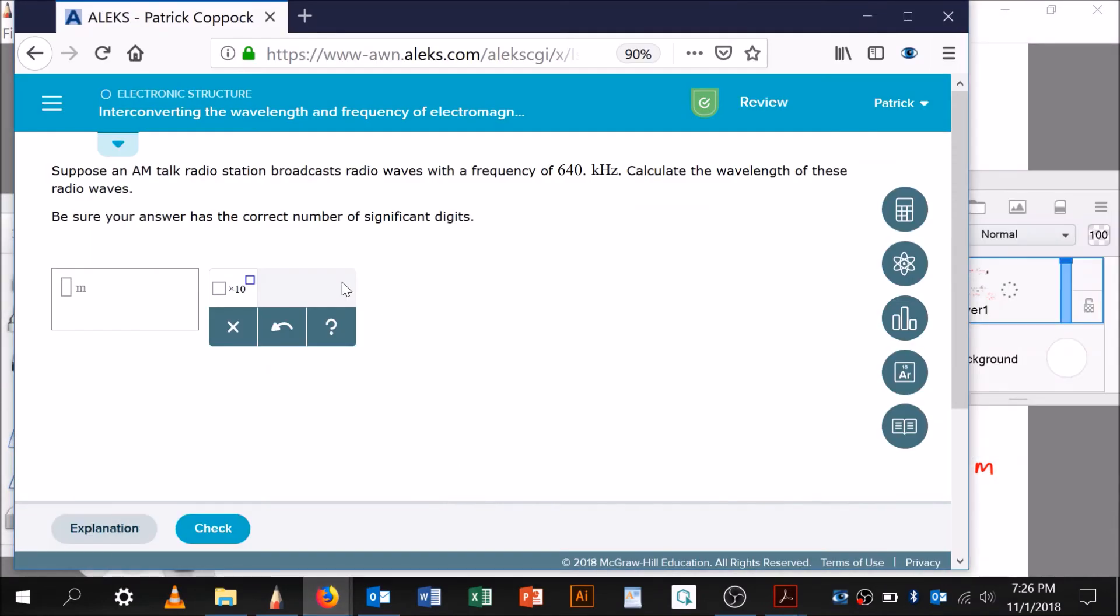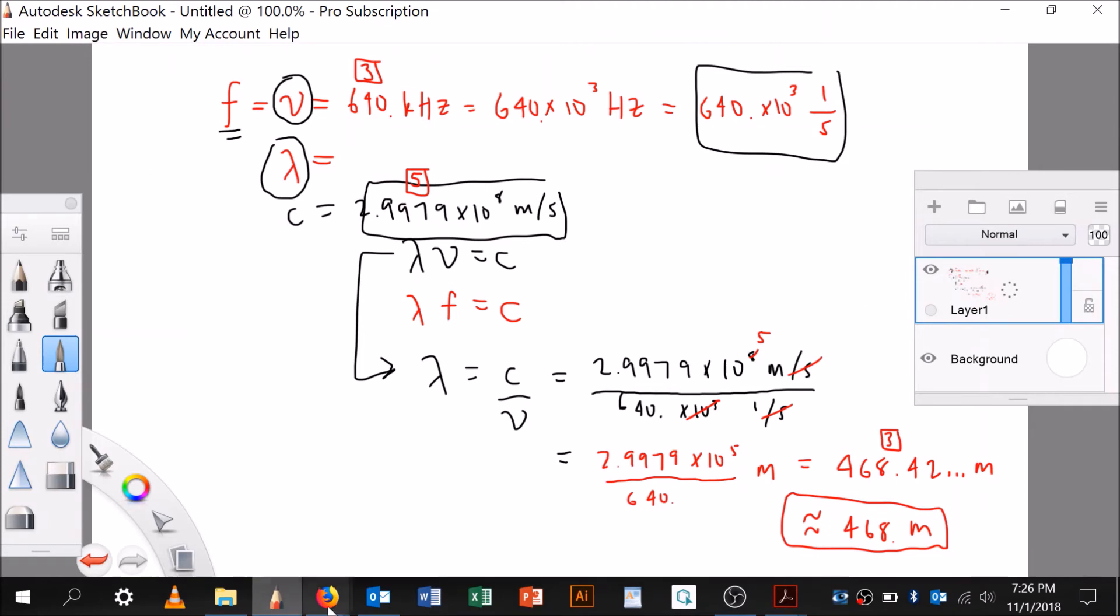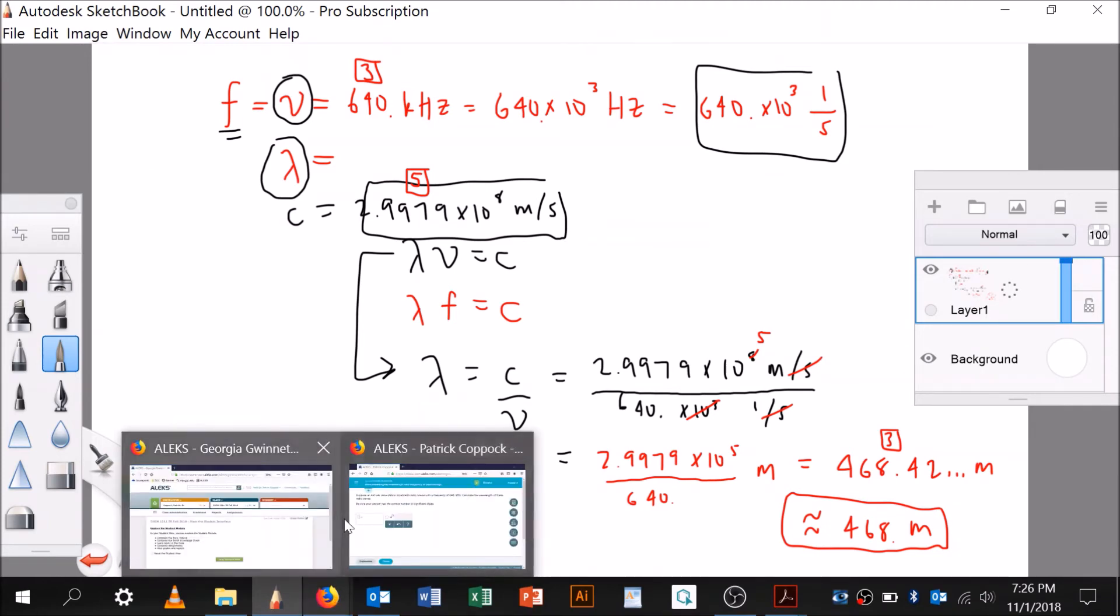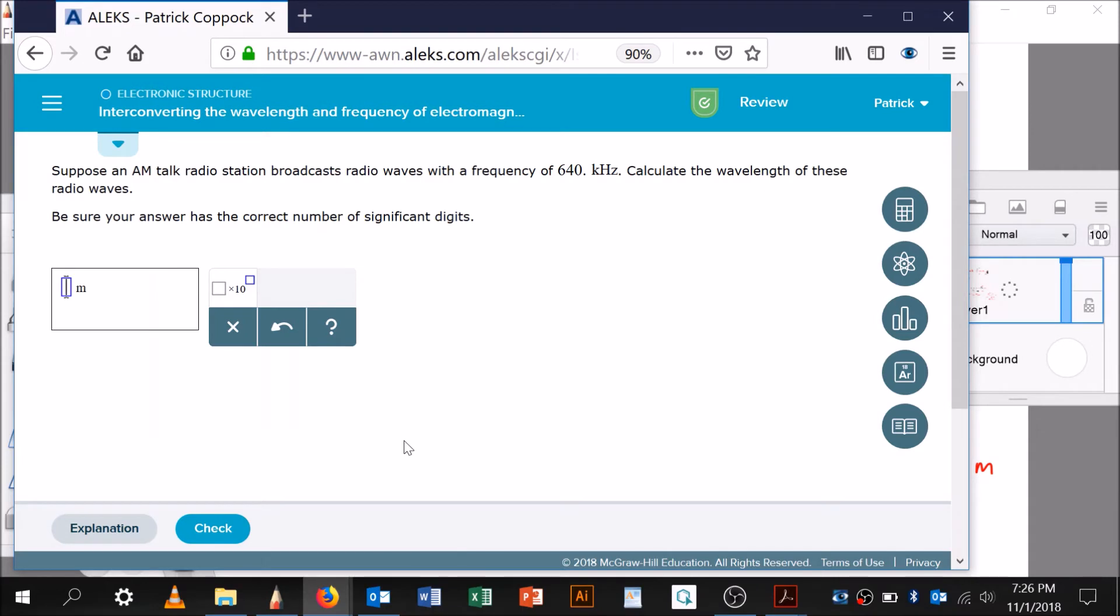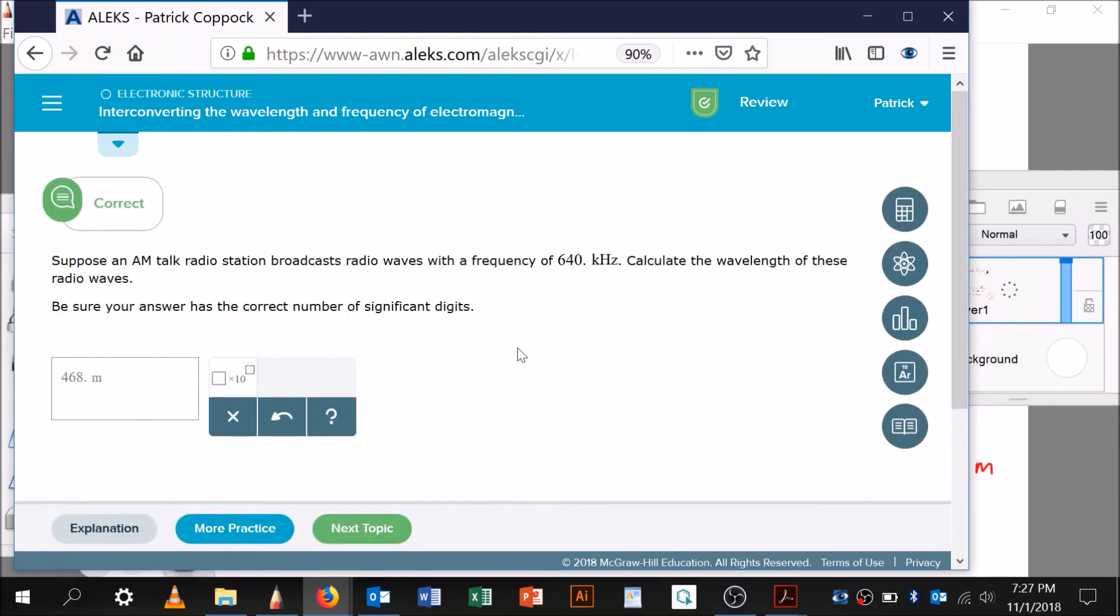Come over here, sure enough, meters. I'm afraid I've forgotten it. It's 468. I'm pretty sure that's right. I think I'm going to calculate it one more time before I do this. So it was 2.9979 times 10 to the 8th divided by 640 times 10 to the 3 equals 468. That's right, 468. And I think I have to put a dot after that to show that we know that that's, I think that's how Alex is asking us to do that. And sure enough, that's correct.